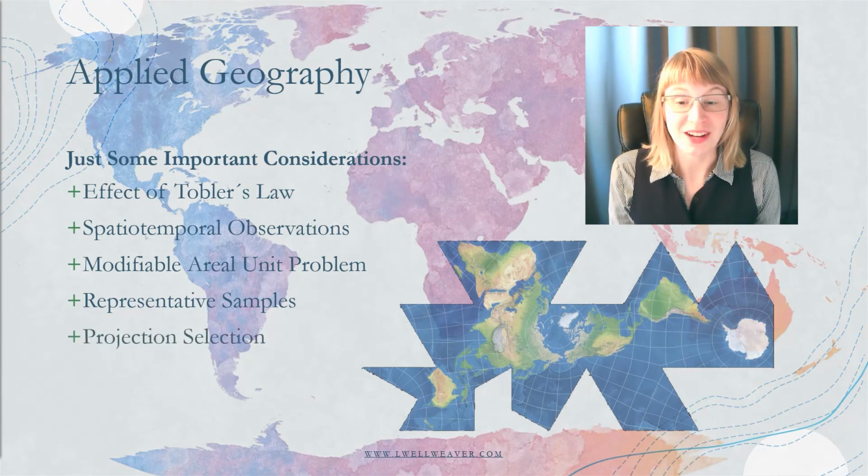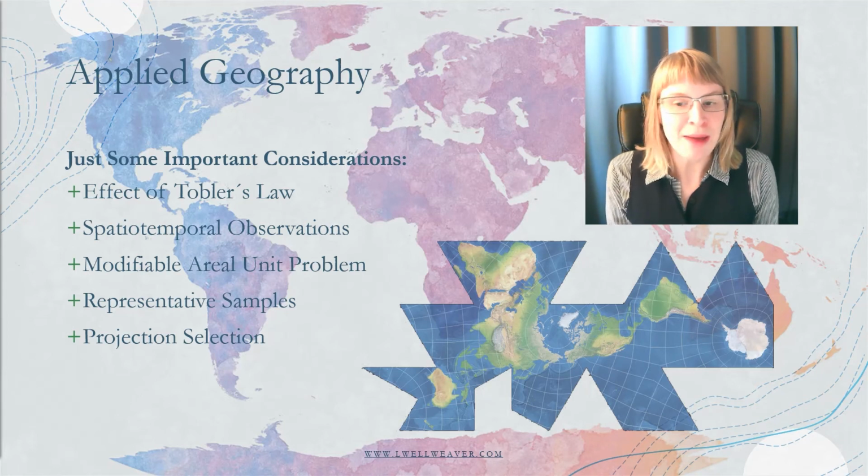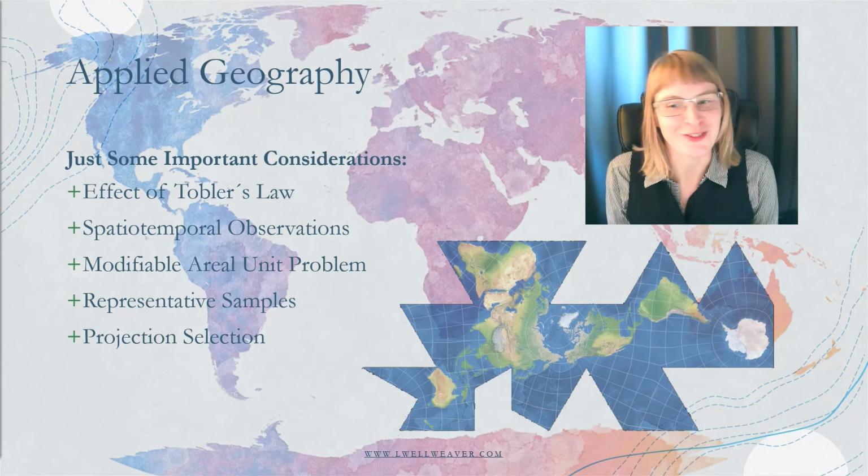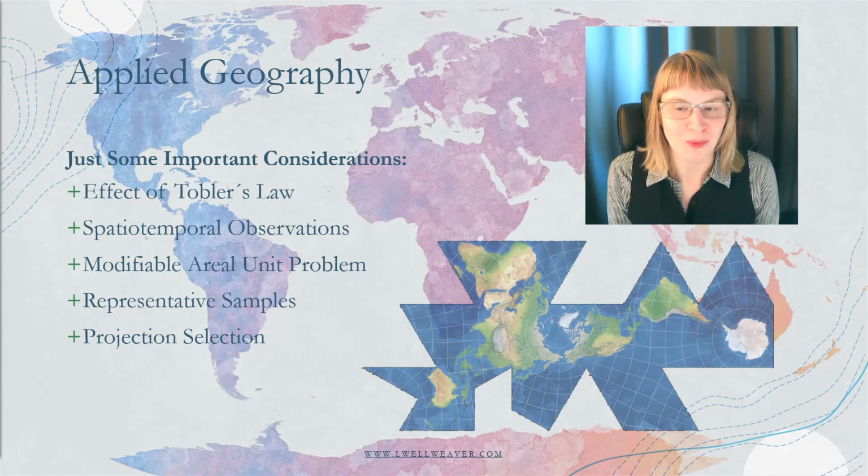How a map is projected can greatly influence the interpretation of results. A map projection takes the lumpy cylinder that is our Earth and attempts to preserve certain features like area, shape, and distance. But there are always compromises of some variable, or all of them to a certain degree. On this slide, we see two different projections, one in the background and one in the foreground. That one in the foreground with the triangular angles is one of my favorites, called a Dymaxion. It does a nice job of preserving shape and area.